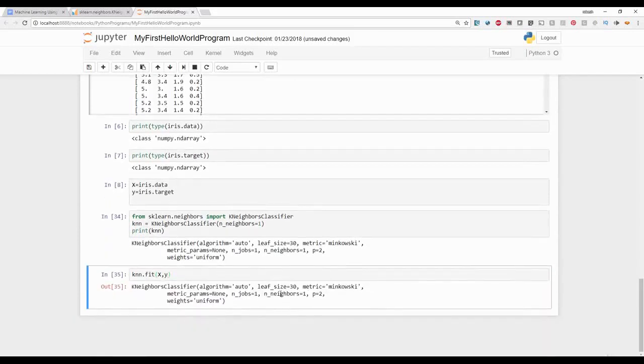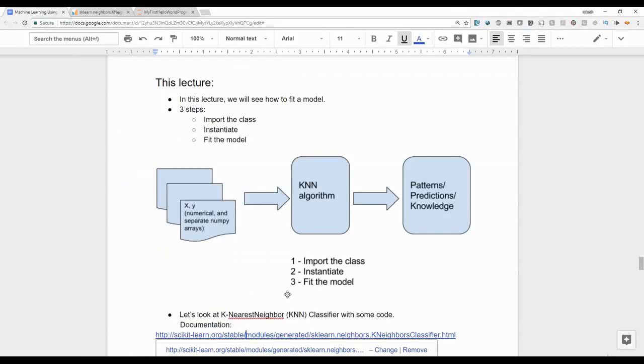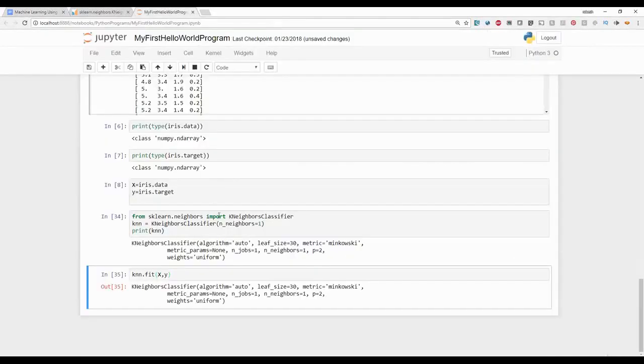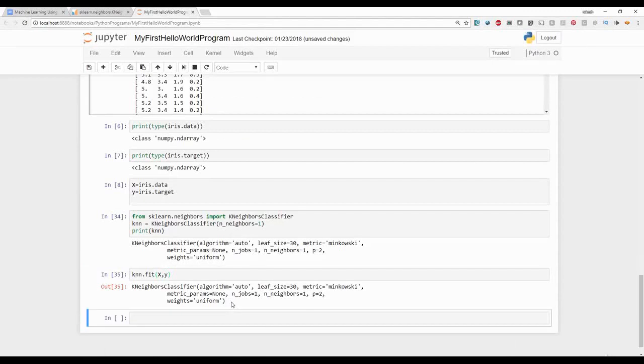Once we do that, it will actually complete the fitting the model step, right? So this is the step I'm talking about. It will actually take X and y and put it into the algorithm. That is basically called fitting the model. All right, so that is done.